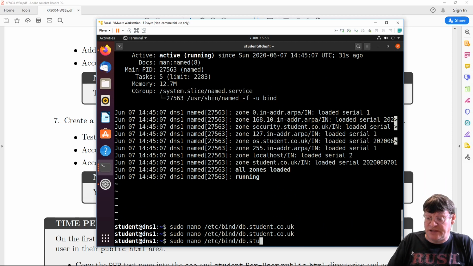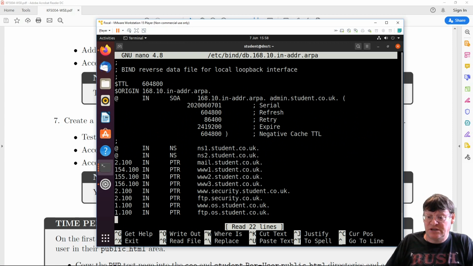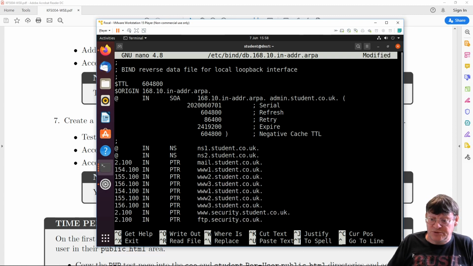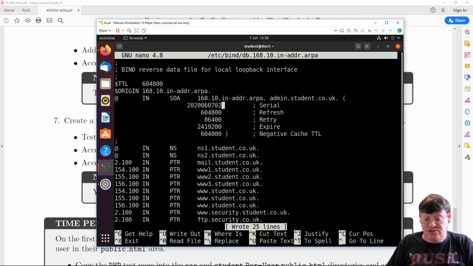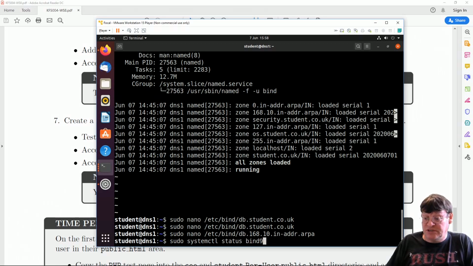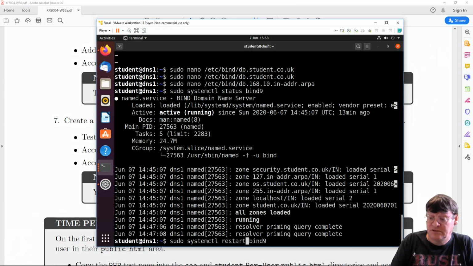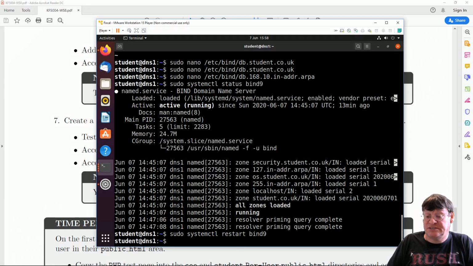And then what we'll do is add the reverse for those as well. So that would be 168. Down here, we now need to add these again, but all going to www. I'll put those in again. But now, instead of going to the individual machines, they can go to all of the machines. And then we update the serial number for that too, and exit out. Okay, so we need to restart. Oops, quit that. Sorry, that should have been restart. I want restart. Okay, so we've restarted it.